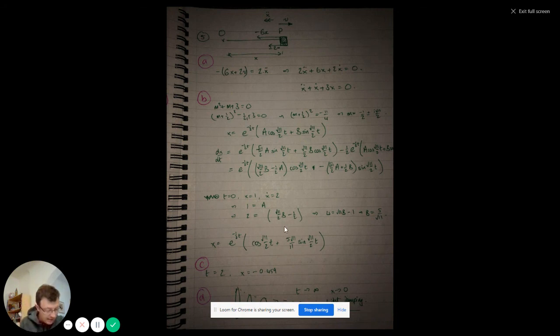Then part C, find the value of x when t is 2. Just sub in on your calculator, get minus 0.459, and it seems reasonable enough. I've got a rectangle hiding my graph there, but it's light damping: exponential decay on the amplitude, going like that, and the frequencies are identical as you go along. It says describe the motion of P for large values of t. Light damping is a good way to say it, or I've written here, as t tends to infinity, x tends to naught.